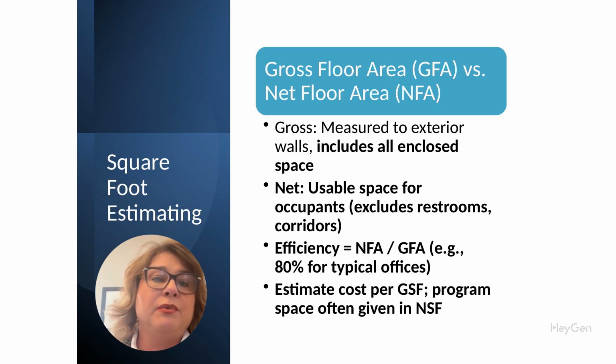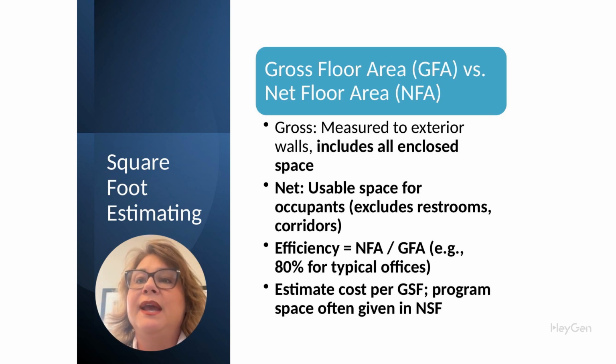When an owner gives you a building program, it often lists how much space they need: classrooms, labs, offices, etc. But this is typically expressed in net floor area, NFA, also known as net square feet, NSF. Net floor area is the space the occupants will actually use: offices, classrooms, labs. Gross floor area, GFA, includes everything inside the exterior walls: corridors, walls, mechanical rooms, stairwells, restrooms, plus the net space. We care about this because construction is priced per GFA, not NSF. You're not just building usable rooms, you're building the entire structure, and your estimate must reflect that.